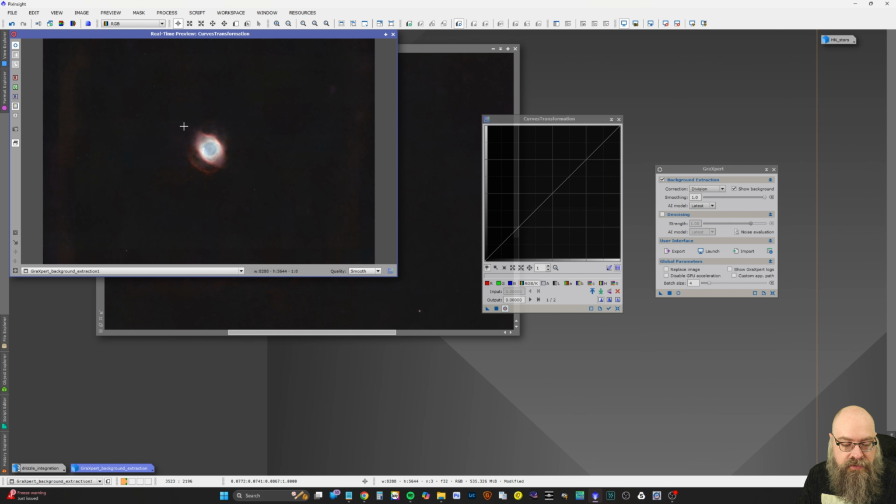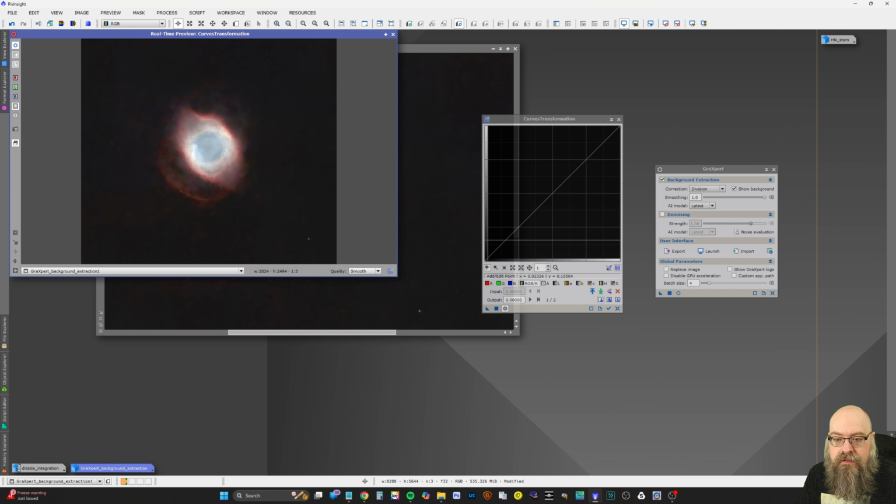Let's go ahead and zoom in again. And saturation. Add the saturation some. Where's this blue? Right there. Bring up that blue a little bit. A lot of it.